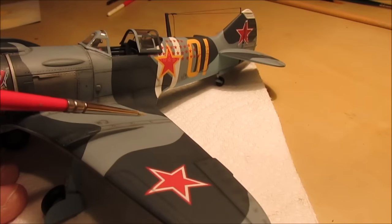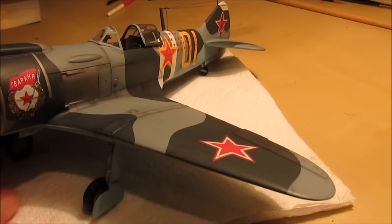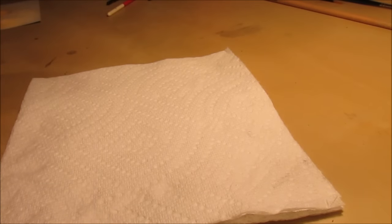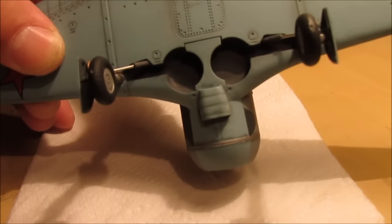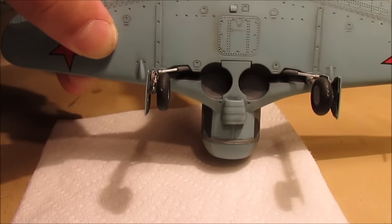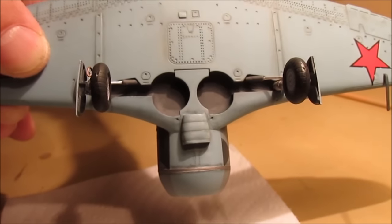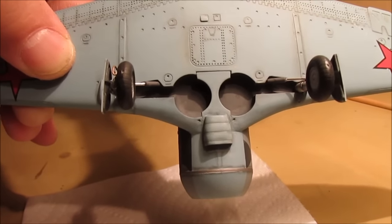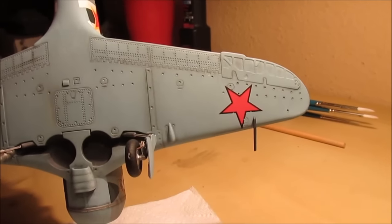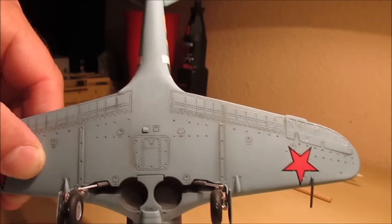And then it gets black pastel. And on the underside, it got light gray, because it is really light, and therefore, see the ribs on the oil cooler, how nice they come out. Look at all of the detail under there, just by running black pastel in there. Black wash at first to grab the pastel. Once the wash is dried, it grabs the pastel.